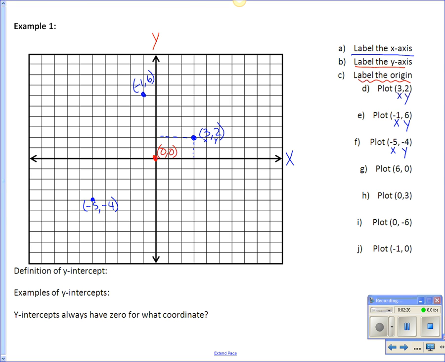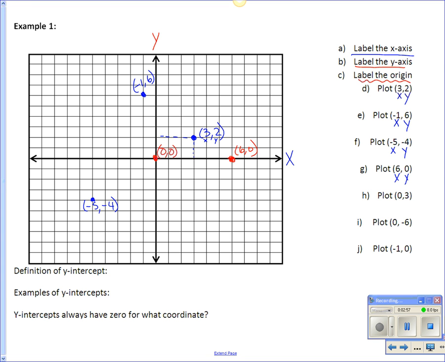The next point you need to be very careful on, 6, 0. Label that X and Y. If you will label it, you will get this one right. So make sure you're labeling. 6 is in the X spot. So you're going to put 6 on the X. So 1, 2, 3, 4, 5, 6 on the X axis. And that is your point. 6, 0 goes on the X.